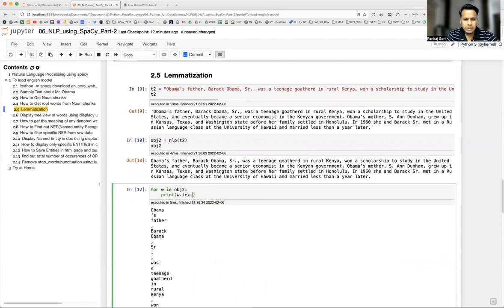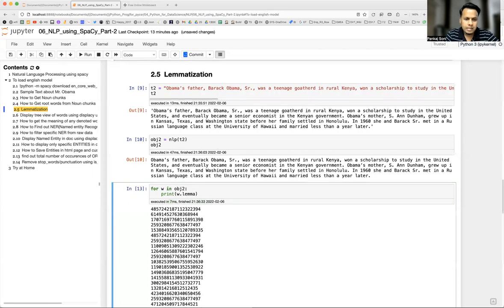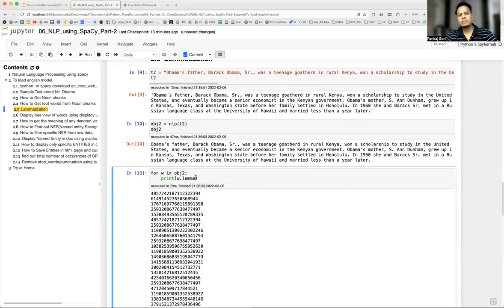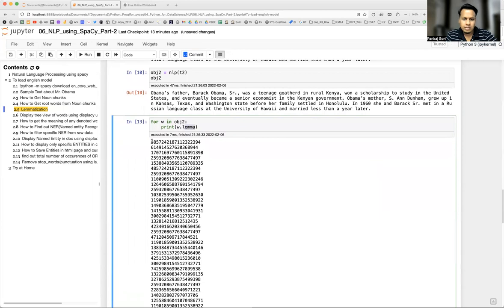So basically you can get the lemma from the attribute called lemma. As I mentioned, for any attribute which has an underscore versus without underscore, those attributes without underscore will have the hash number in the English model. But this number doesn't make any sense for us. Internally, the Python interpreter will interpret it based on the model given.